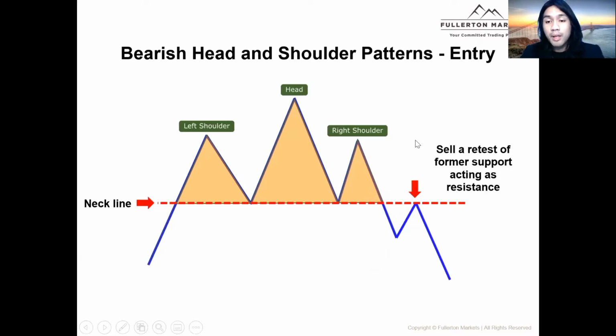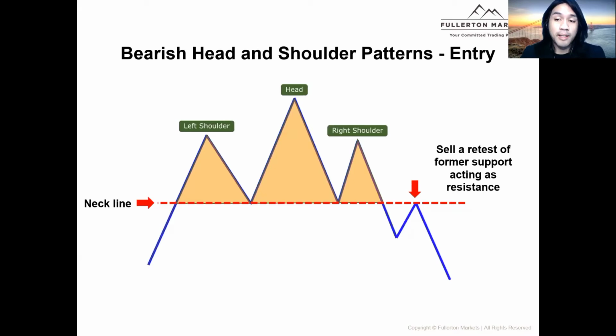All right. So since this is a bearish head and shoulders pattern, we are looking to sell or short because we're expecting prices to go down, right? So once a pullback happens to the neckline, we want you guys to short, or enter a sell trade. As you can see here, it's written, sell a retest of former support acting as resistance.